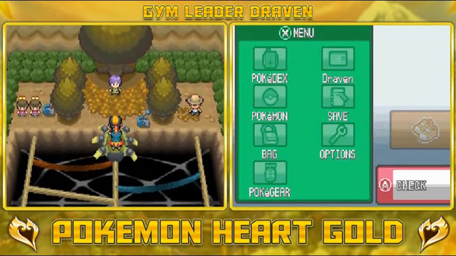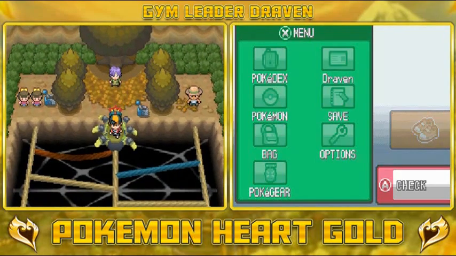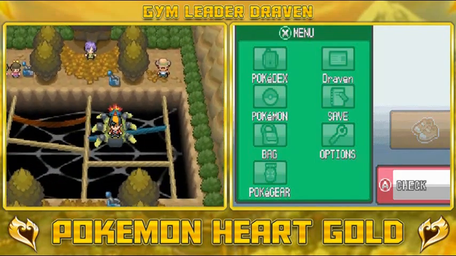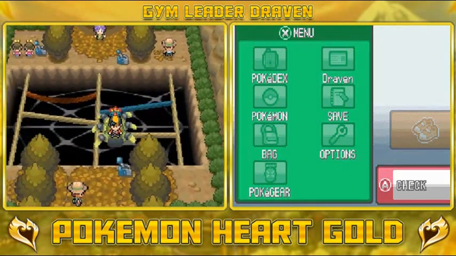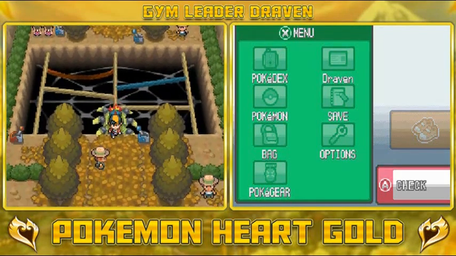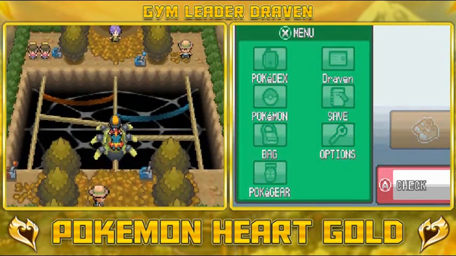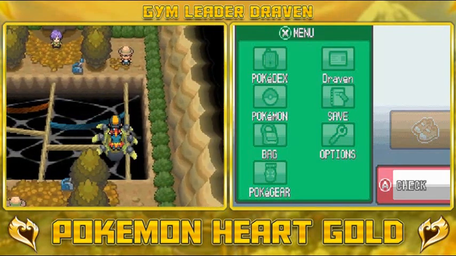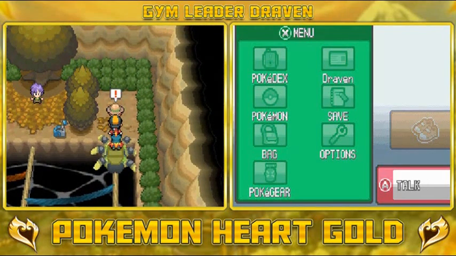Yeah, I kind of want to battle the trainer first. So, sorry, Bugsy, you're gonna have to take a back seat to your guy right here. And shoots. Okay, so that will actually take us back to the gym leader, maybe. I don't know. No, it will actually take us to the trainer right here. Okay, so here we go.